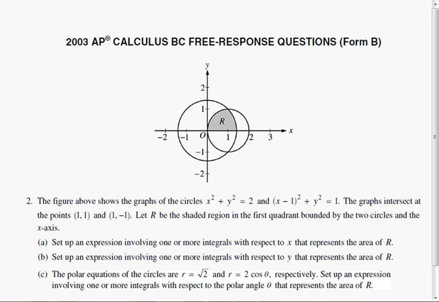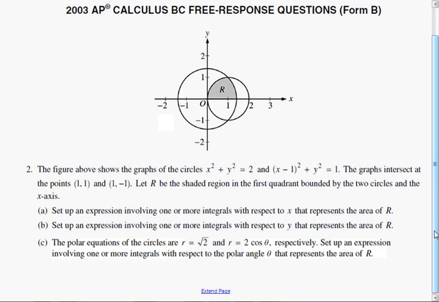Now, the Form Bs are what they take internationally, and they're usually a little bit harder, but it's really not that bad. You have to think a little bit more, though. This is a graphing calculator problem, and they're asking for the area of R. Well, guess what? That has nothing to do with polars, because you have the Cartesian coordinate one. It says, careful, with respect to x, which means I have to have two integrals.